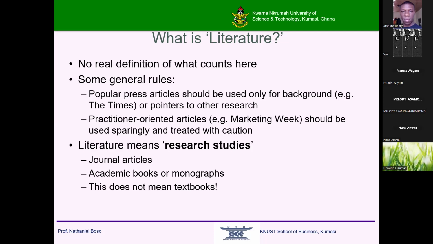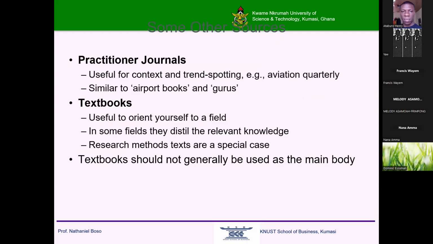Okay, so those books are accepted, but not textbooks like a textbook in corporate strategy, or a textbook in accounting and finance, or in marketing, or in HR. No, not those ones. All right. So there are also practitioner journals that focus on articles that address practitioners' needs. They look at issues or trends in certain industries like aviation or automobile or accounting and finance or things like that, okay?